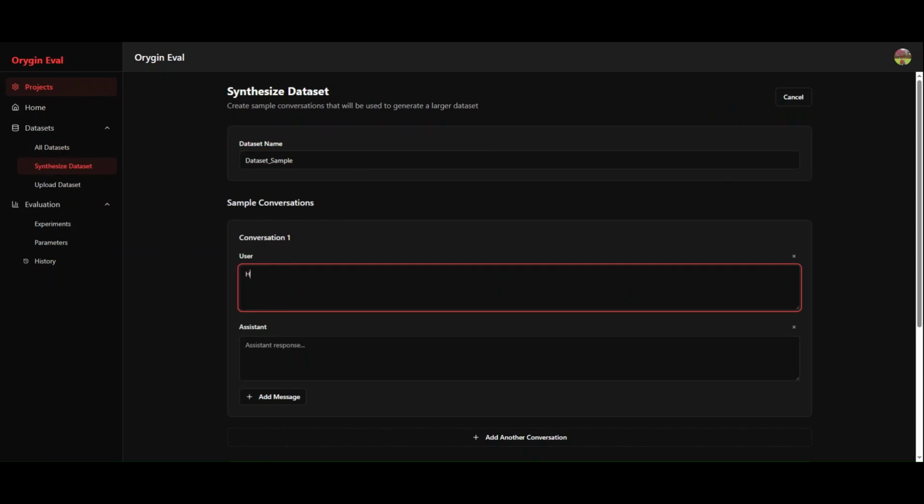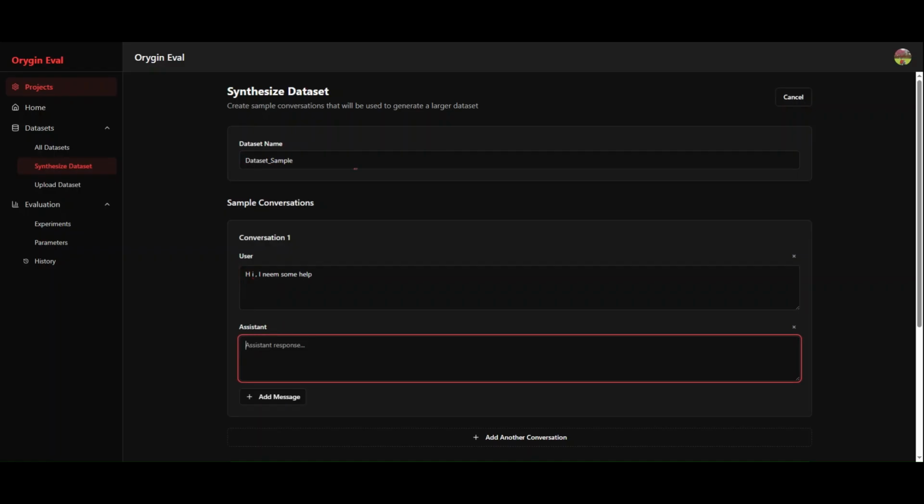You can provide some of the user inputs, right? So you could say, let's say if a user came in and said, "Hi, I need some help," as an input, you would provide the response that your chatbot should give ideally, right? So it is an anticipated response from your perspective to a particular user query.